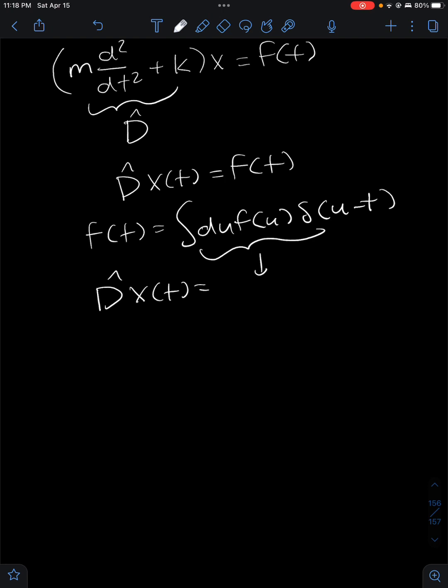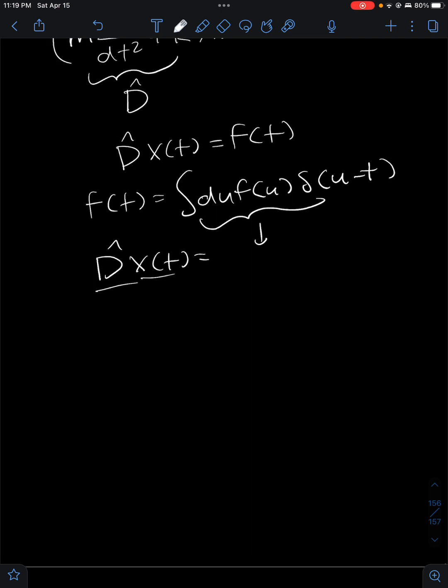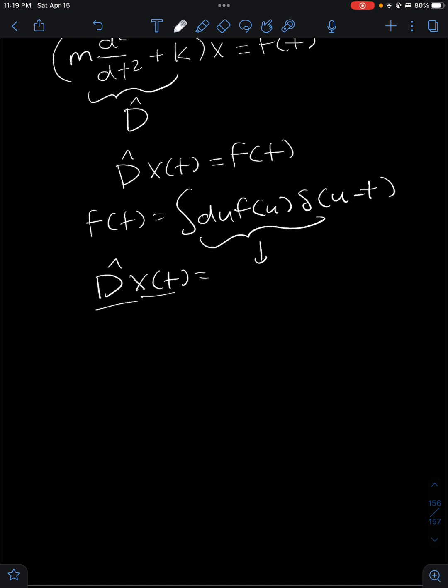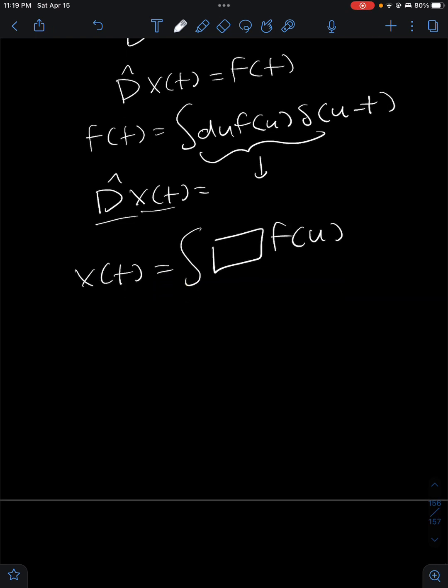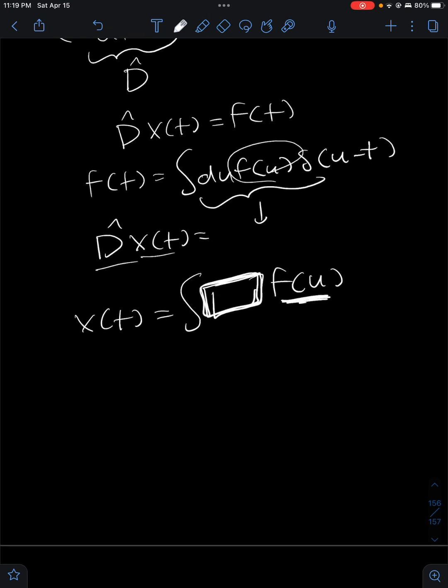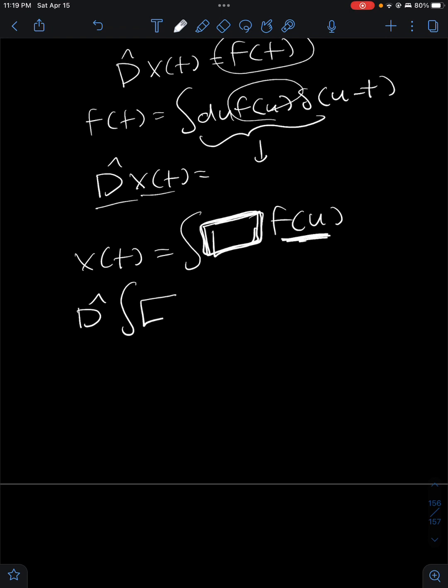Now, this motivates the form of x of t. We know that when the derivative acts on x of t, we should get this as a result. So we should be able to expand x of t into something that should contain this f of u. So what's that going to look like? Well, let's just try and expand it into this right over here. So we're just expanding x of t into some box, which we have to figure out, times f of u, because we get f of u as an output in this f of t over here. So if we were to actually do that, we'd have the big D acting on some box, and we have to find out what goes inside, times f of u is going to equal this over here.